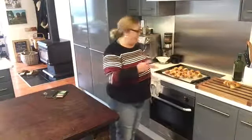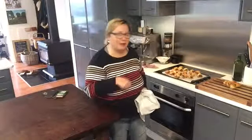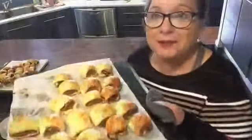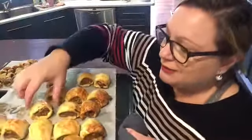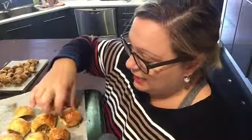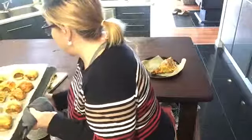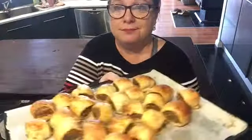Interestingly, the second lot I did, which weren't as crowded on the tray, are all ready because the fan and the heat has circulated the air around them. Brilliant. Yum, yum. Well, here we go. Sausage rolls. They're cooked. They're flaky. They are going to be delicious. They're still flaming hot. But what a great way. So I managed to get two trays out of that lot.